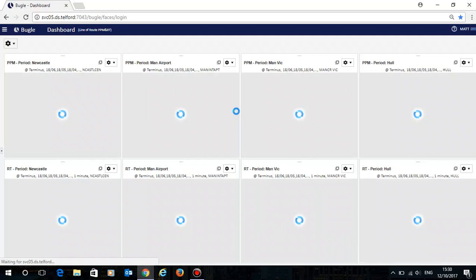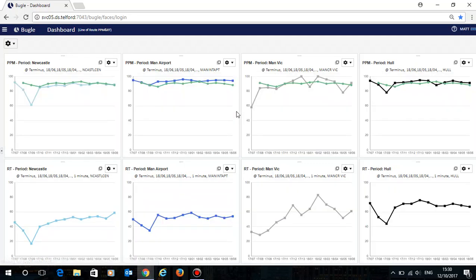So here we have some dashboard widgets that are now loading up. What I did here was create some write time and PPM comparison graphs, looking at both of those metrics at different terminating locations, in this instance using TPE's network. You'll see a few differences in here to things that you can't normally do in Bugle. You've got targets in here now. There's an area where you can put targets in. When you highlight any of these things, it will show you the data behind them. So it's not just the graph.